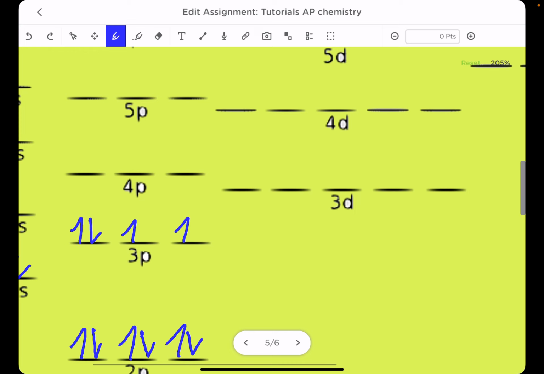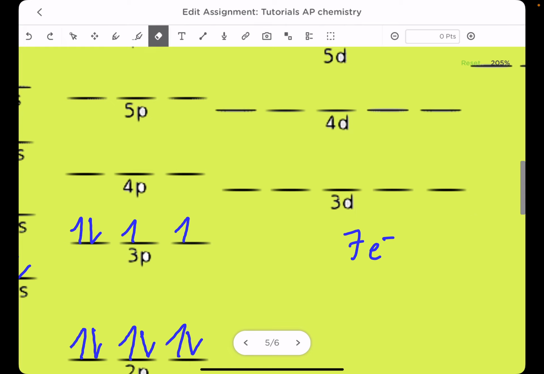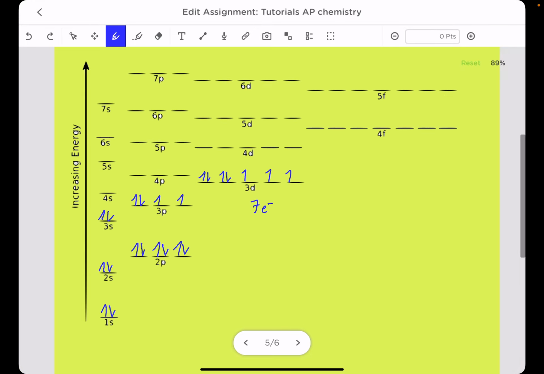Now let's look at the d. Let's say I have here 7 electrons to fill. Will I be filling them like that? 4, 6, 7? Definitely not. When you fill the electrons in the 3d, when you are doing those degenerate orbitals, you fill them singly first. So 1, 2, 3, 4, 5, 6, and 7. And that is the way of Hund's rule.